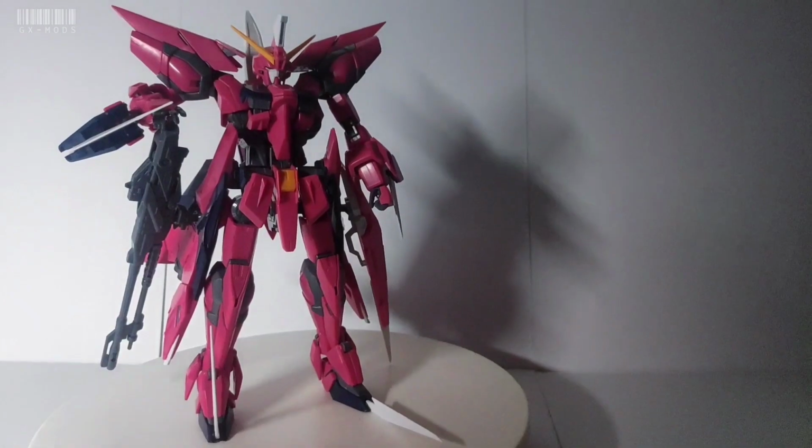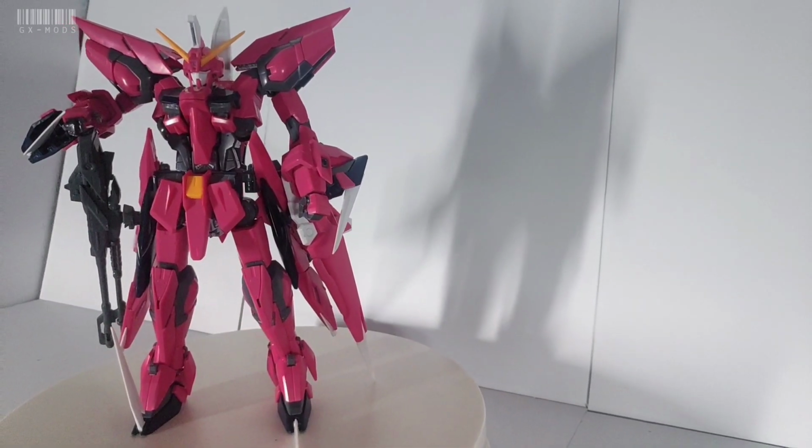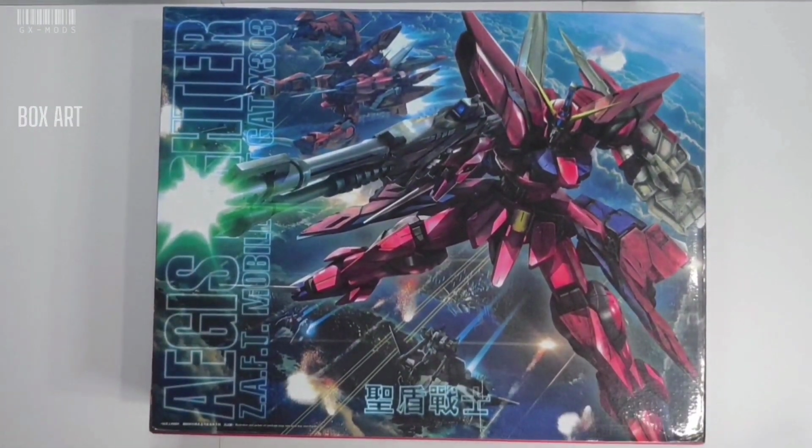Not all of the issues will be the same with your build, but at least you'll get an idea what you need to pay more attention to when you're building your own plastic model bootleg. Oh, and you gotta be very patient. Right, now let's take a look at the box art of this unit.